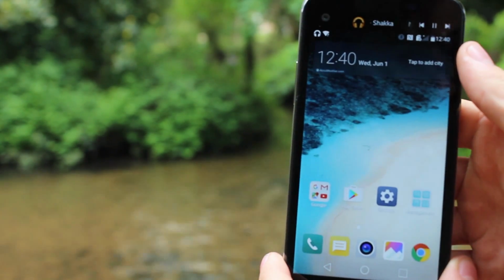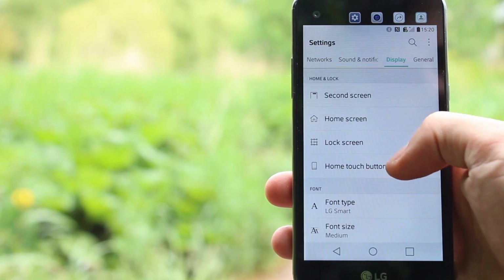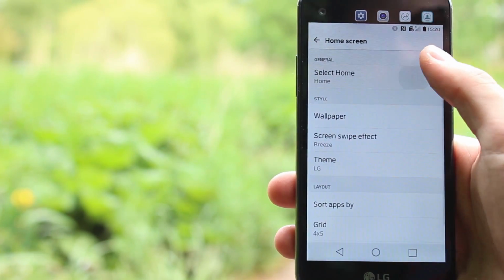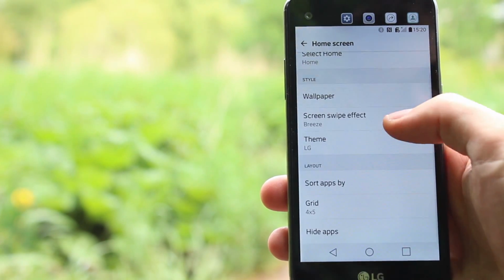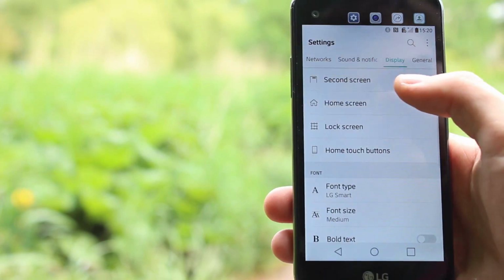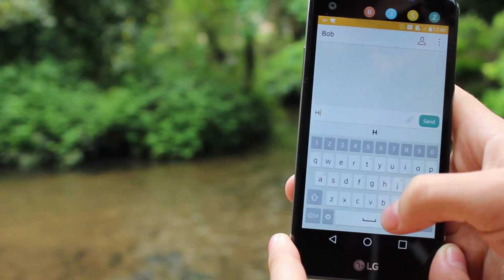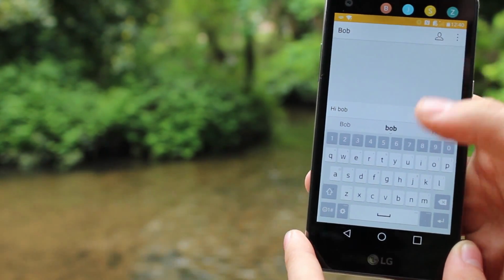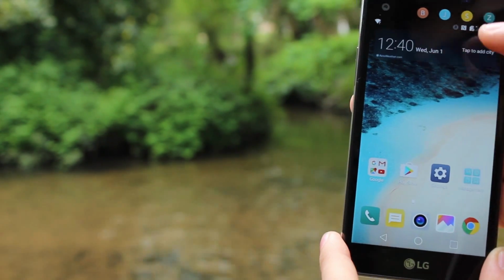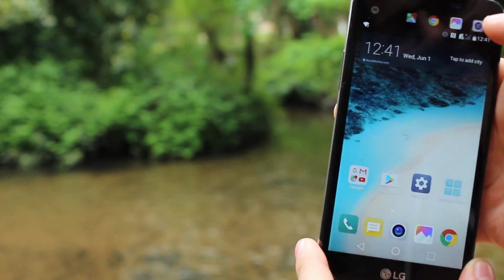There's also a decent amount of customization options available in the settings. There's fonts, font sizes, personalised ringtones, and the LG Smart World app that I mentioned previously lets you download new launcher themes, high-resolution images. It's something that the novice Android user who picks up a stock Android phone might struggle to get to grips with, whereas here on the LG UX, they have something which is easier to get a handle on and is given to them right out of the box, so it's quite nice to see.